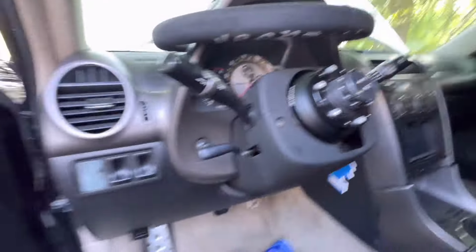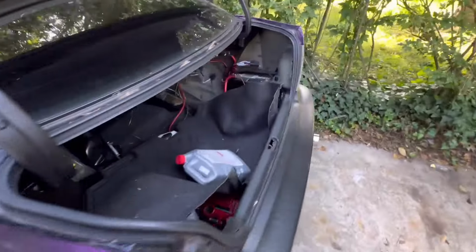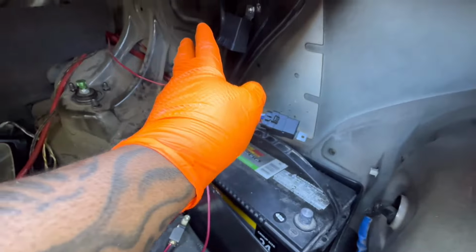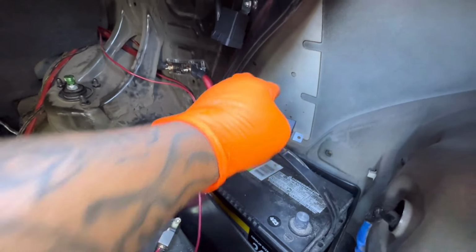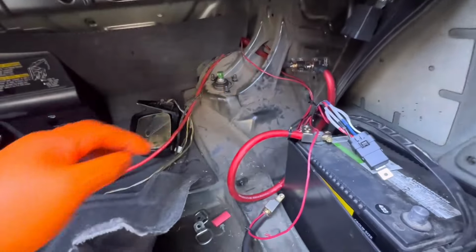We have 550cc injectors in here. Show you the trunk. Oh yeah, here you go. Don't mind this, I don't even know how that got in here. I'm gonna take this out, but it's all wired in, goes through nice and clean.